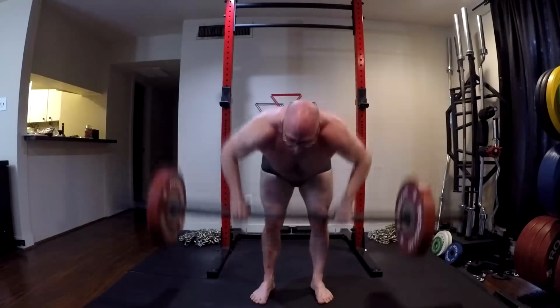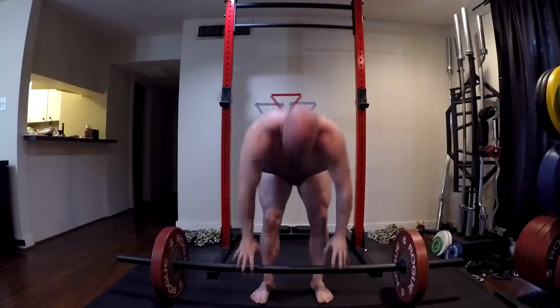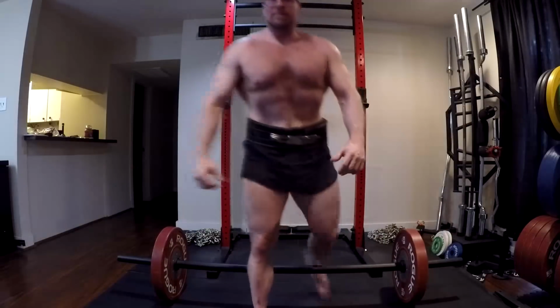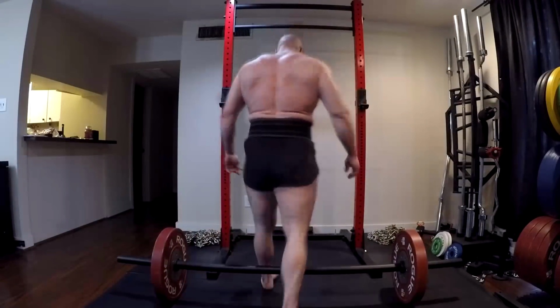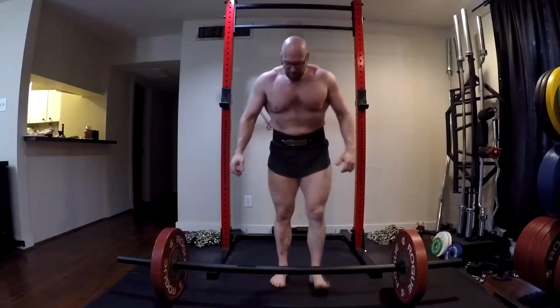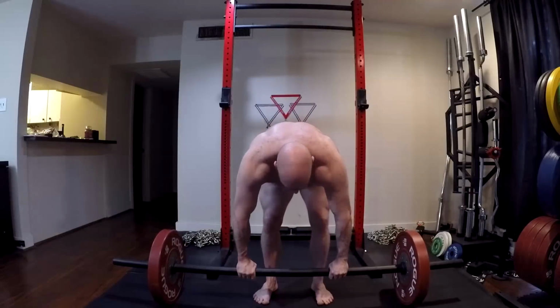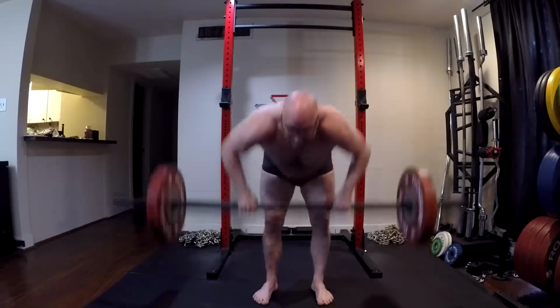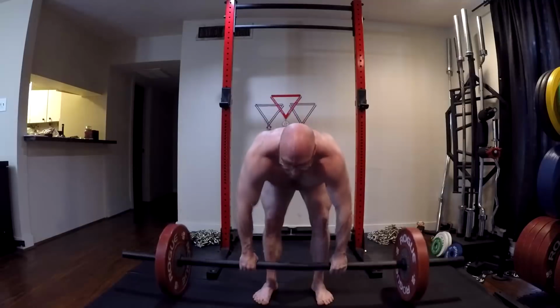So let's think about what this does for our other lifts. All of our other big lifts, this has potential improvements for. The deadlift being the most obvious. We're building all that stability in the posterior chain, and we're learning to use our back to explode a weight from the floor. It should be very obvious when you do this that you can build your conventional deadlift to some extent off of this exercise alone.